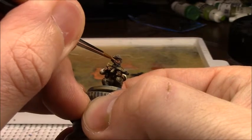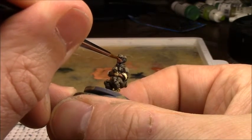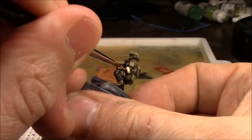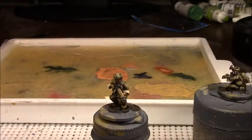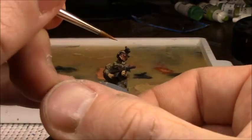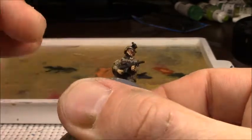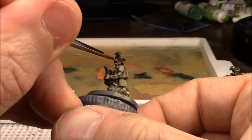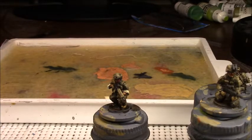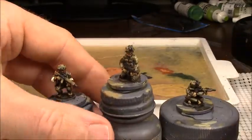Dots are wonderful. You can do a lot with just putting a dot someplace. A highlighter in a lighter color, it can bring out features. Okay, a little bit more for this guy. That's all I'm doing right now, putting dots down. If you think of it that way. Awesome. Okay, now I'm going to put a hairdryer to these real quick and then move to the next color.